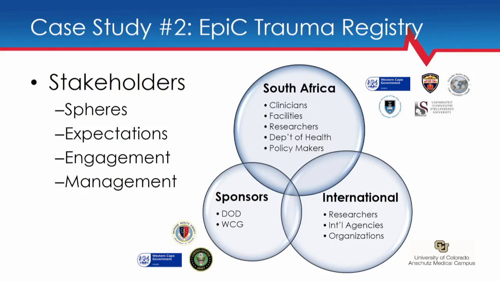Having an a priori plan on how you're going to engage with your stakeholders, with what frequency, in what format, how often, and how are you going to manage them? And I use that term loosely, but manage their expectations, recalibrate their expectations if they expect too much of you or ask something that's unrealistic.